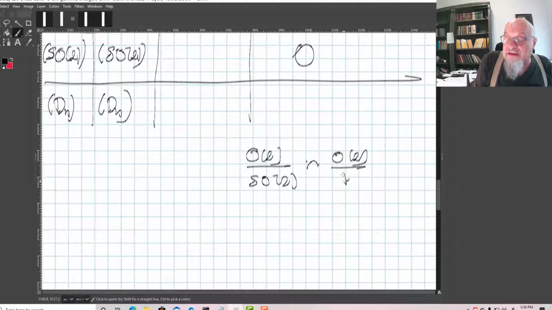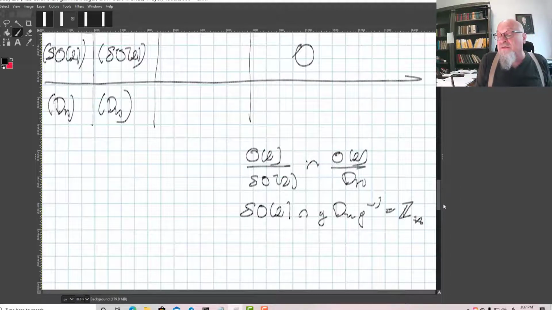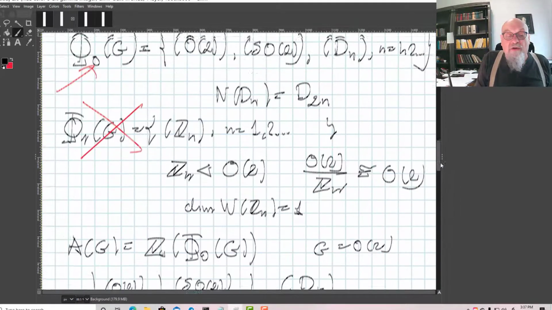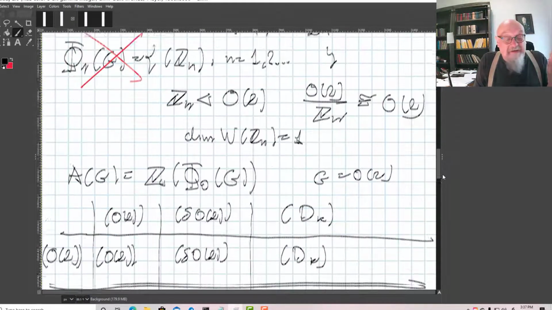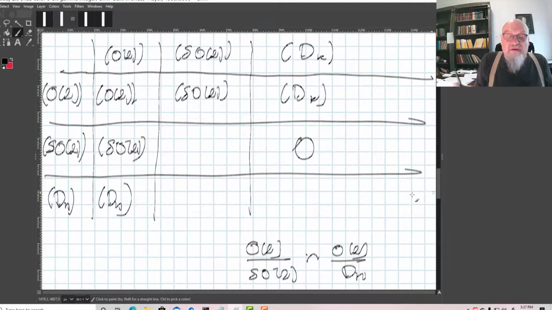So what am I getting? So the isotropy subgroups will be O2 intersection G dn G minus 1, which is always equal to Zn, and Zn, as you notice, does not belong to phi 0, it belongs to that one, so it's not there. If it's not there, it's 0. So okay, I'm getting here dn 0, this is 0.